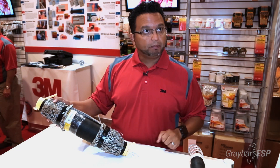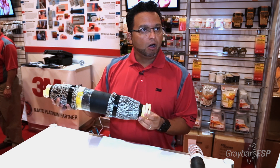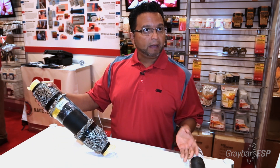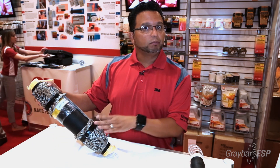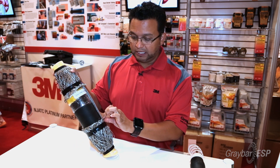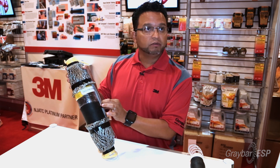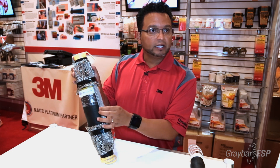We slide this over and pull the easy sliding core onto that cable. Then we bring everything back over — we fold back this smooth edge grounding sock. Inside, there's a fold back jacket, or re-jacketing sleeve, that creates the actual environmental seal. The grounding braid gets connected and put down to the grounding bar. The benefit of the QS4 splice — the integrated joint from 3M — is that it reduces install time in the field, less chance for installer errors, and fewer components loaded onto the cable to install a splice.